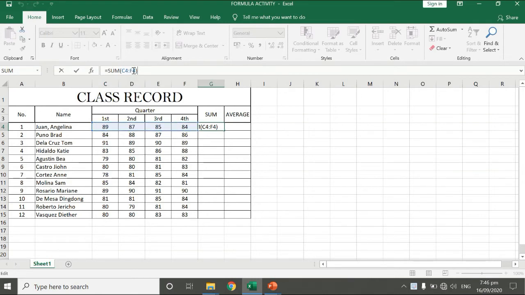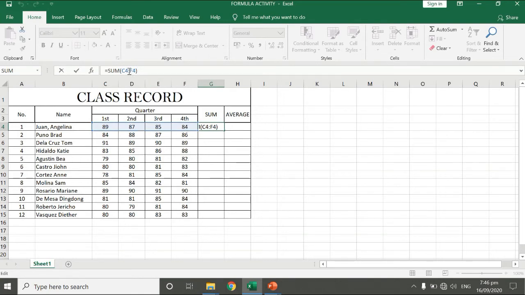C4 to F4. So ginagamit natin yung colon to summarize the columns. From column C to column F, hindi na natin kailangan pang i-type yung column D at column E. So, we use colon to summarize the columns. So pag marami na tayong columns na ginagamit to add numbers or to multiply or to divide or to subtract numbers, we use colon. Tandaan ha, ginagamit natin ang colon para i-summarize yung lahat ng column na gagamitin natin. So, dalawang cell lang ang gagamitin natin. Ito ay kung saan tayo magsisimula at kung saan nagtatapos.